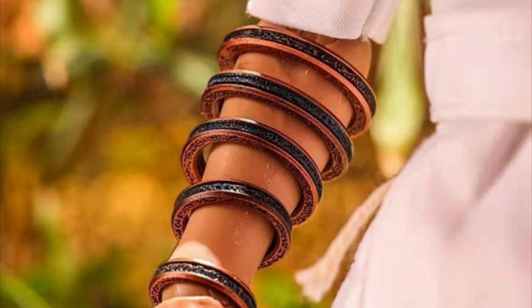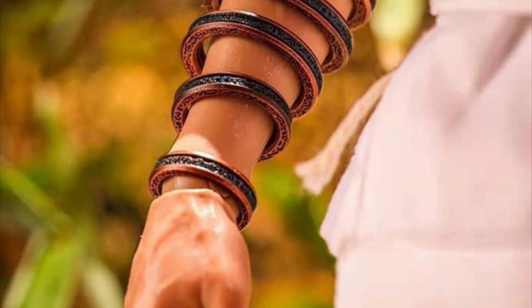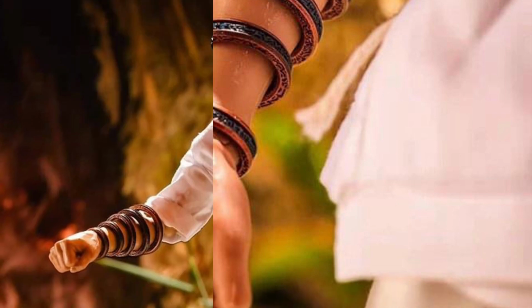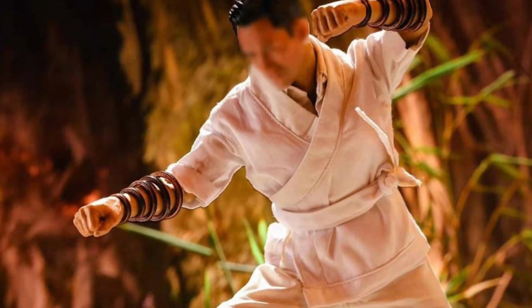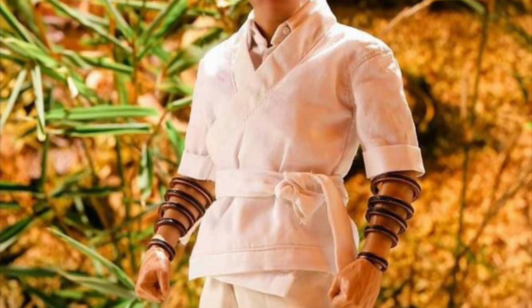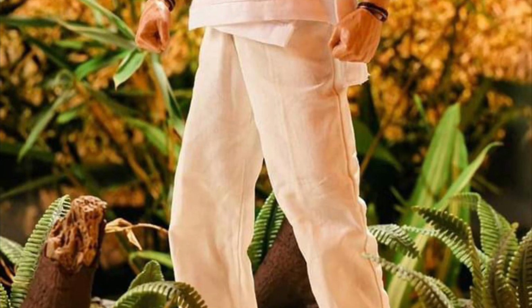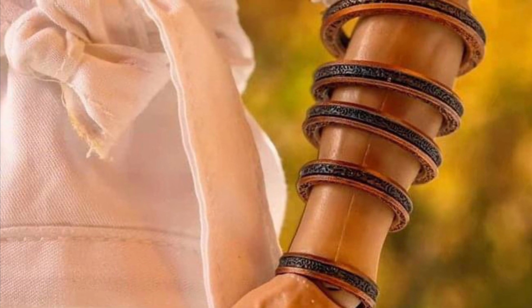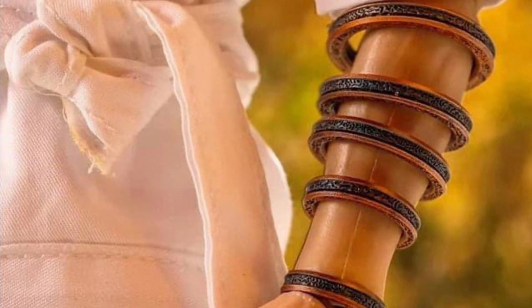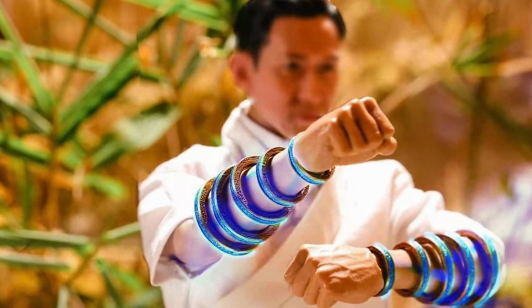Yeah, this is what I'm talking about with the spacing apart of the rings, how they're just kind of staying there in that position. I know if you put those things on, they're just going to flop down to the wrist unless they have some sort of clear plastic dividers inside there. I'm assuming the Hot Toys ones, the official ones, are going to have that, but I'm not sure if these are going to have that. The Hot Toys may not either, but I think I would take a little tiny piece of blue tack and stick it on the inside of the ring and press it onto the arm in one spot. It'll definitely stay. That blue tack is really strong.